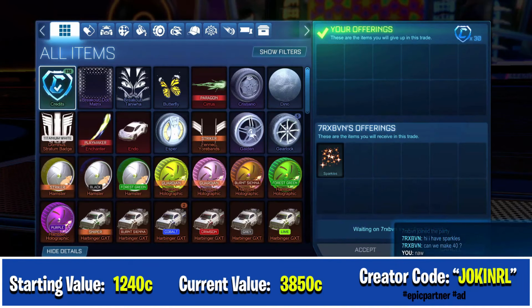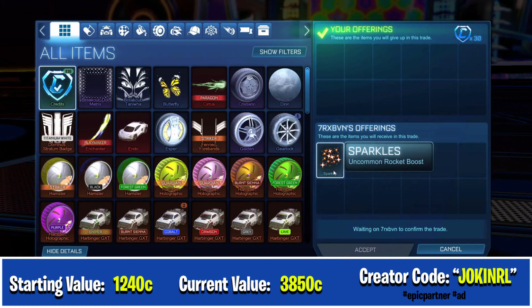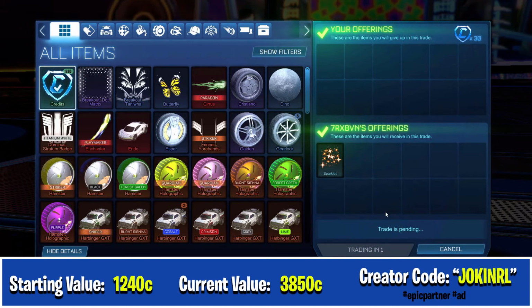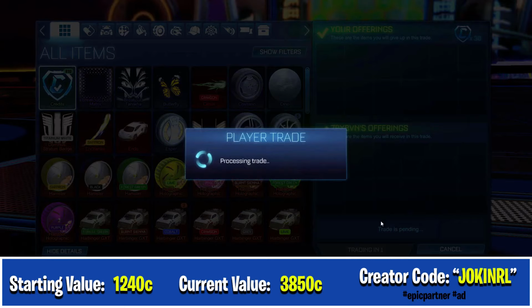And this is the 4th and probably the last unpainted Sparkles boost that I'd be willing to buy, considering that I have 4 now and I haven't sold any of them off in a while. So we'll probably just sit on these for a while, take our post down, and continue buying more later once we've been able to sell off these. Even if it's only for, let's say, 100 credits, that's still some decent profit.